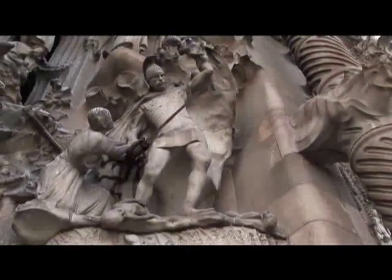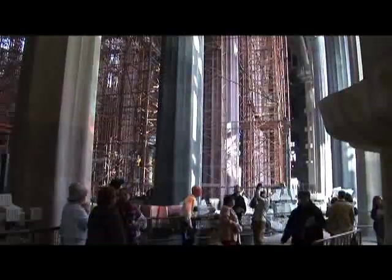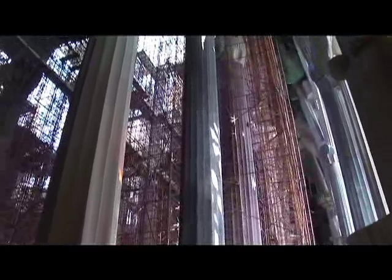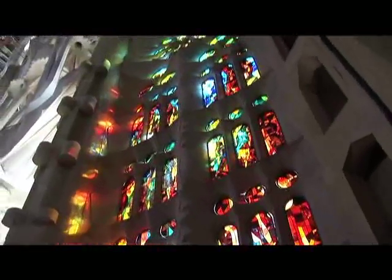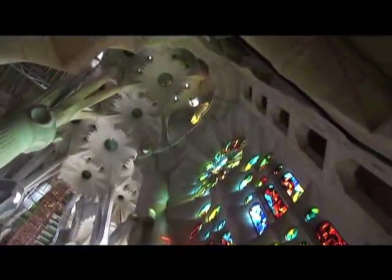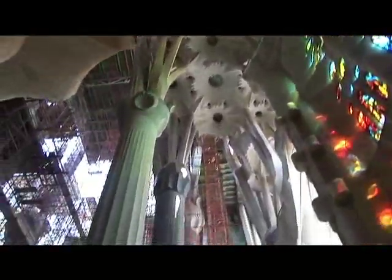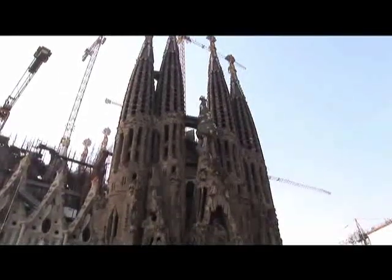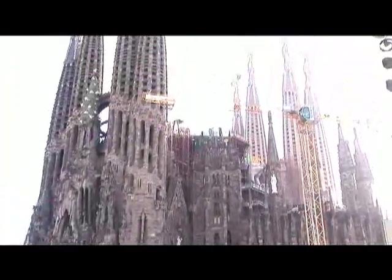Of course, those with a genuine interest in Sagrada Familia will certainly enjoy walking through it, paying the admission, spending at least half an hour inside, perhaps an hour if you go up the towers, and admiring the beautiful stained glass windows and this forest of tall columns that are finished in many different styles. It is truly a spectacular building. Such a strange building, however, is not everyone's cup of tea, but it has become the symbol of Barcelona, so you really should come over here and have a look at it.